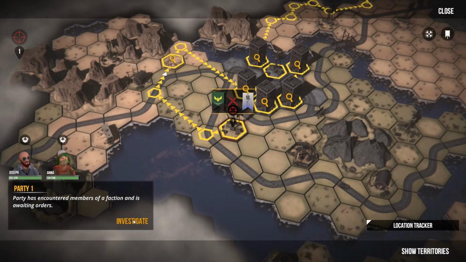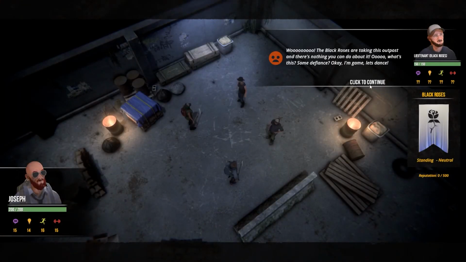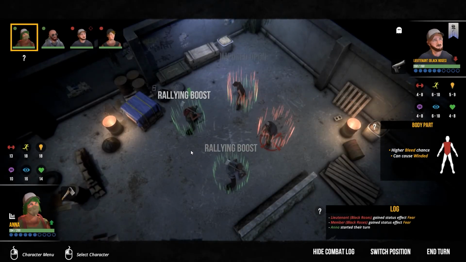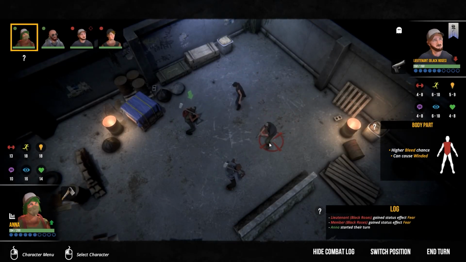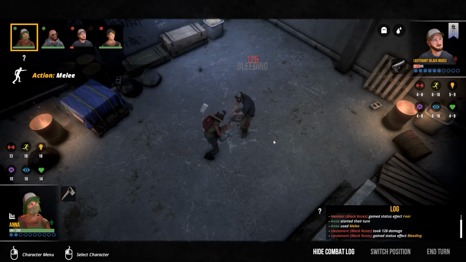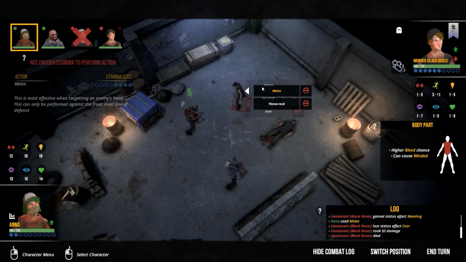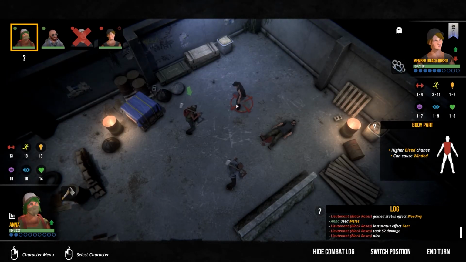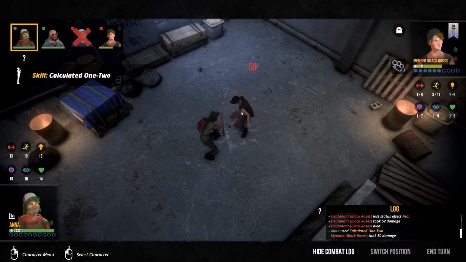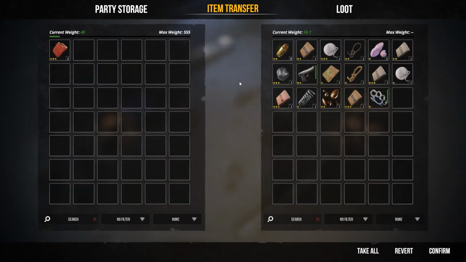Cool. Here's the place that the Black Roses was trying to come take over, so we're gonna kick him back out. Get the hell out of here. This is my place. Did you not see the sign on the door that said no trespassing? You have 2 points. I can do a flick sand, right? I calculated one too. Yes. Yeah. Get out of here.